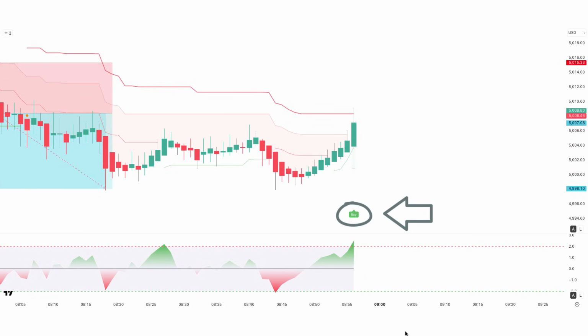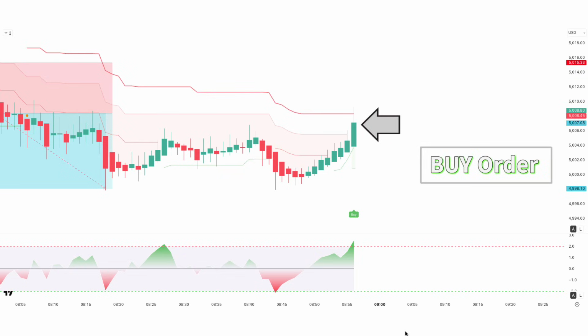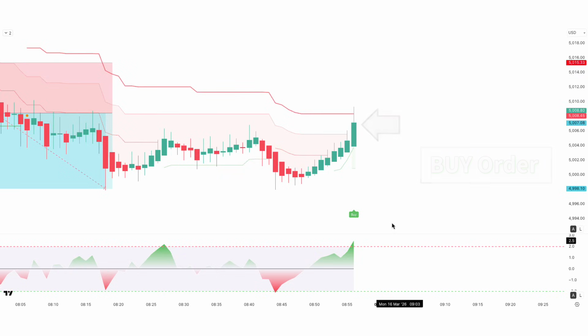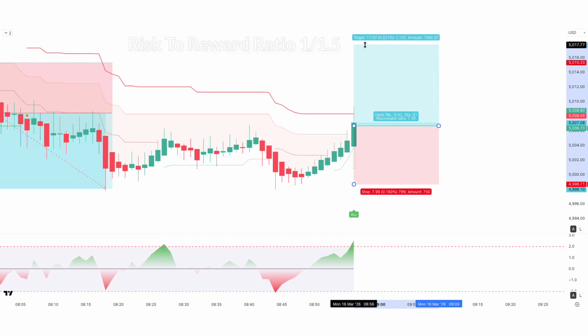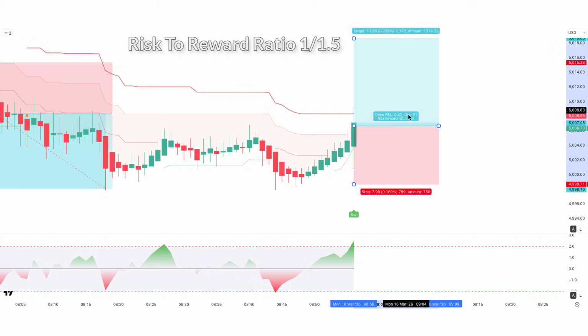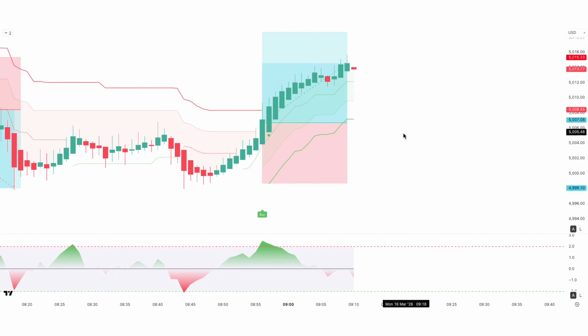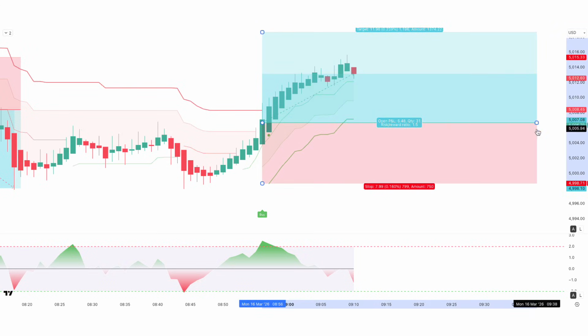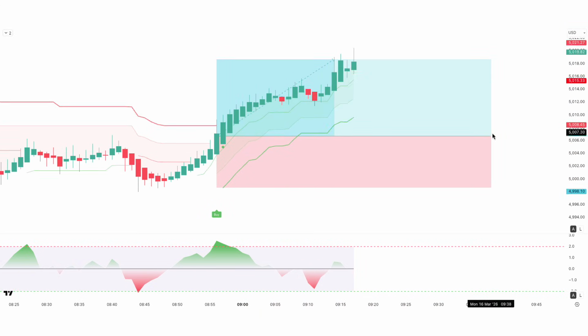Here the Super Trend DESTA arrow of this indicator is a buy signal. Here the Awesome Oscillator is in the green area. Here the market has made a bullish candle to give confirmation. So all our conditions are being fulfilled. So we are placing an order to buy. Our stop loss is to be placed at the previous low of the market, and the risk to reward ratio will be 1:1.5. Let's see what happens to our trade. Our trade is running in profit. We have won the trade. Let's find the next trade.